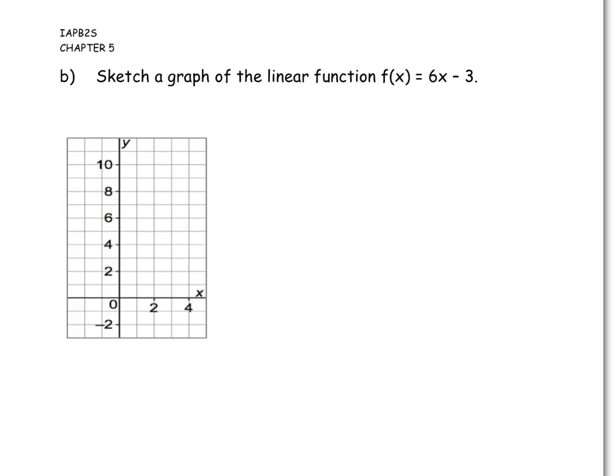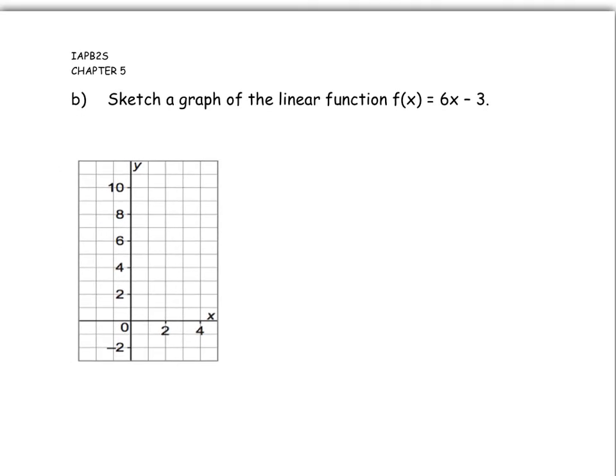All right, lastly, let's sketch a graph of a linear function. You can obviously sketch this using the intercepts, as we said earlier, but you could also sketch it using y equals mx plus b. So this is the form y equals mx plus b. The b here in this case would be -3. The m here is your 6. f of x is your y, x is obviously x.